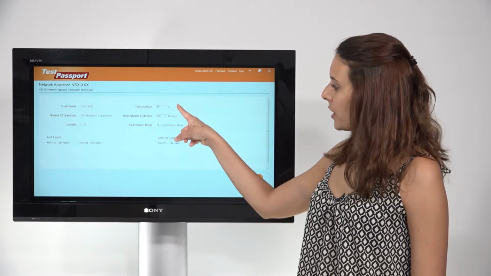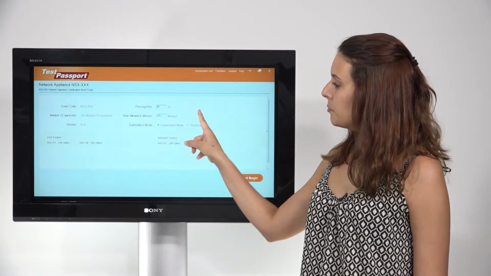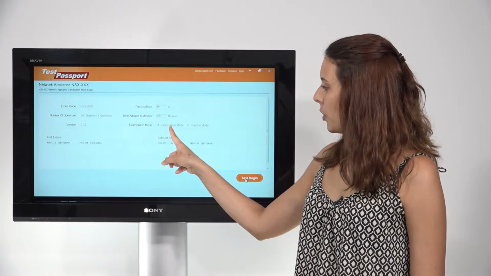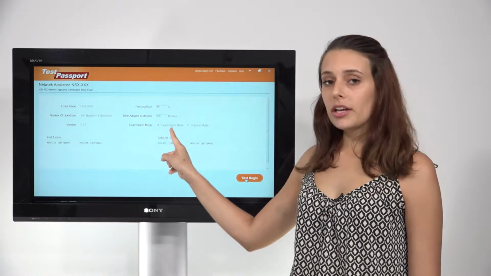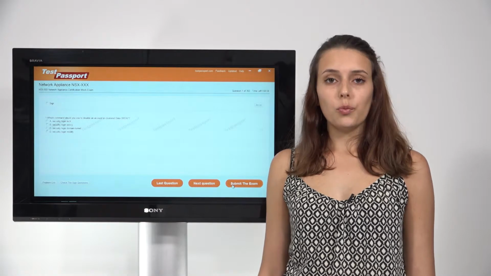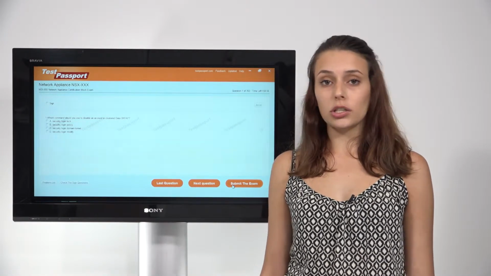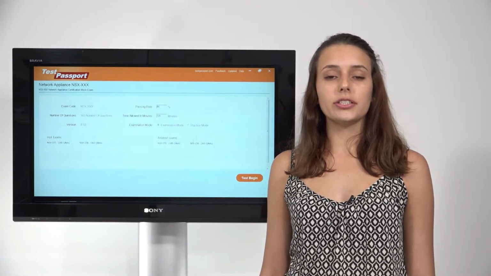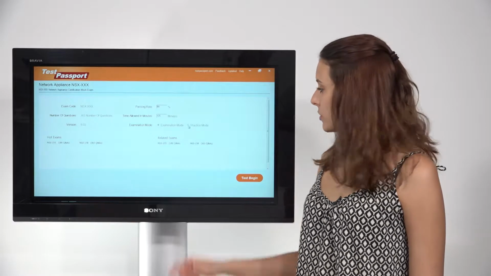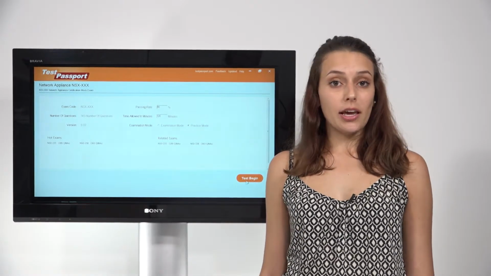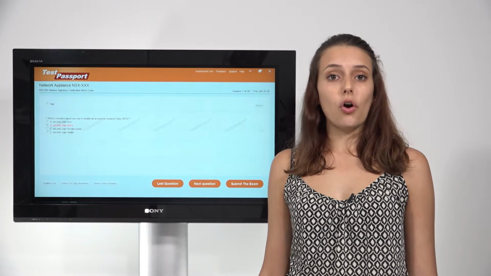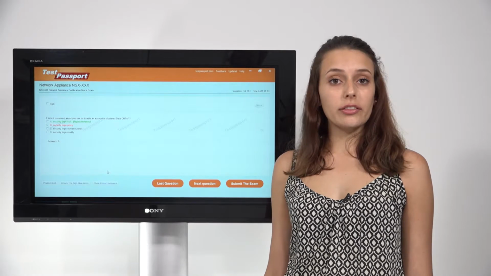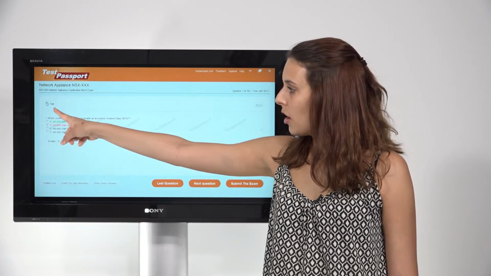You can also change the passing rate and the time allowed in minutes to complete this exam. And we offer two modes, examination mode and practice mode. On the examination mode, you cannot see whether your answers are correct or wrong until you submit the exam. That's because the examination mode is just like your real exam. However, on the practice mode, you can see whether your answers are correct or wrong at any time. Let's show correct answers. If you want to check them later, just sign the button on the top.